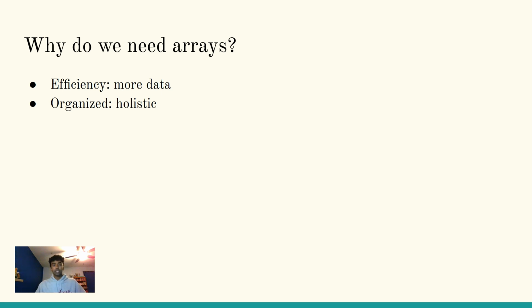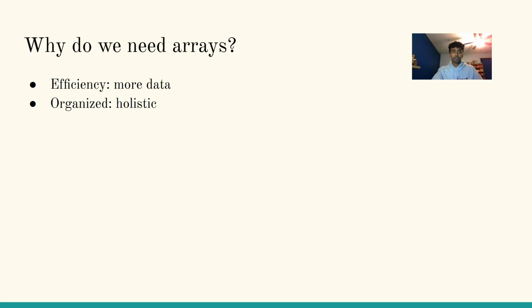We introduce arrays when we have to handle more data. What we've seen so far is we have a few values, maybe 3 or 4 values that we store in 3 or 4 variables. But what happens when we have 20, 30 values that we need to handle? Currently, what we'd be doing is creating 30 different variables, but that gets really messy really quick. So we use arrays to store all of these into just one variable. And this also gives us the benefit of having a holistic view on all our elements.